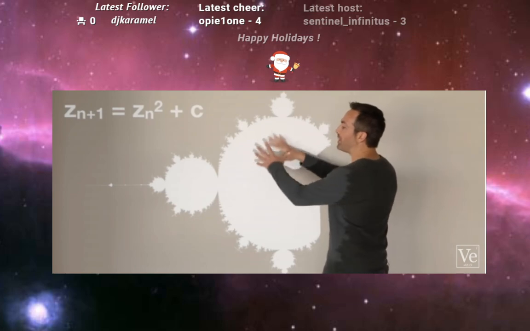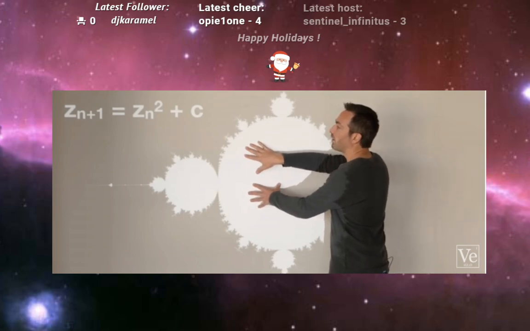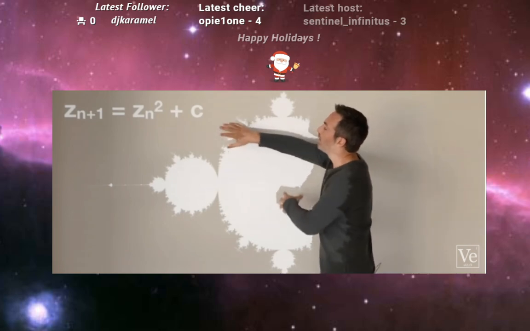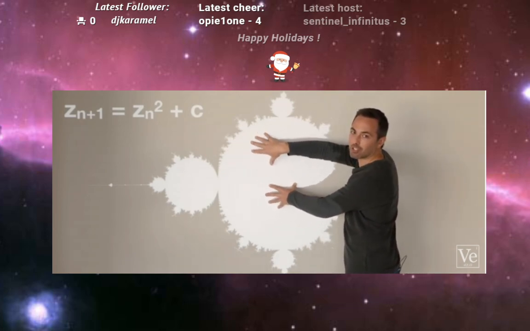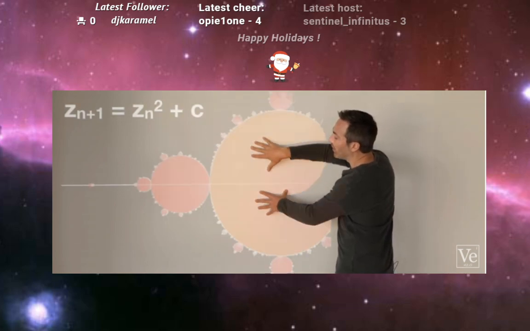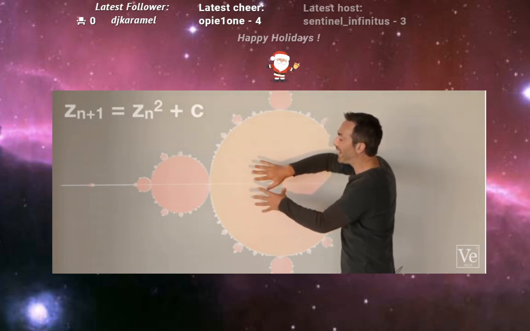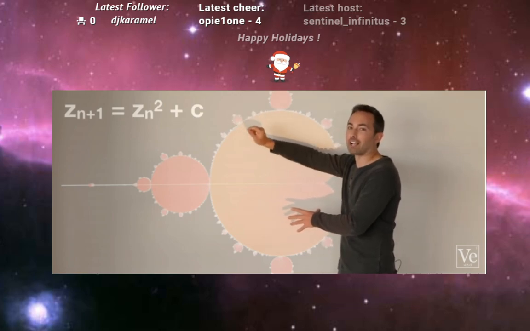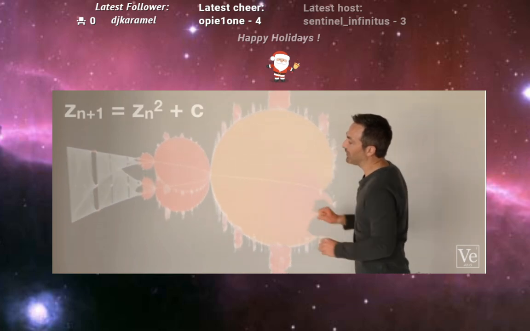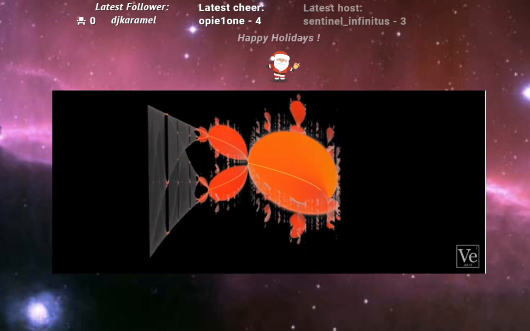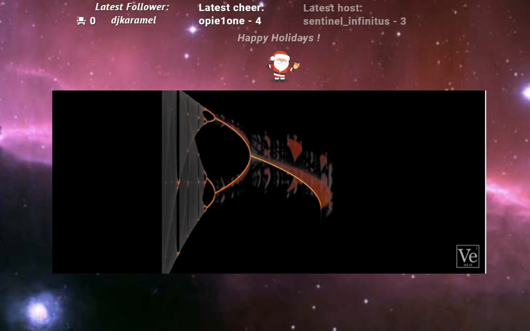Now normally when you see pictures of the Mandelbrot set, it just shows you the boundary between the numbers that cause this iterated equation to remain finite and those that cause it to blow up. But it doesn't really show you how these numbers stay finite. So what we've done here is actually iterated that equation thousands of times and then plotted on the z-axis the value that that iteration actually takes. So if we look from the side, what you'll actually see is the bifurcation diagram. It is part of this Mandelbrot set.